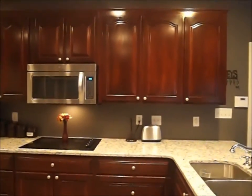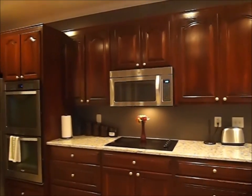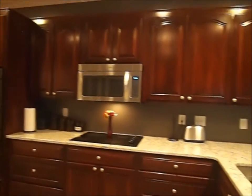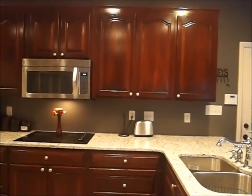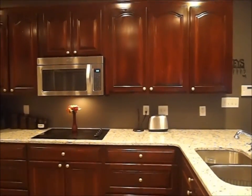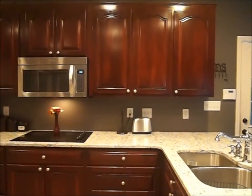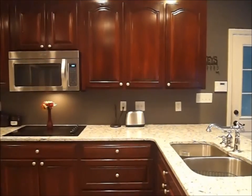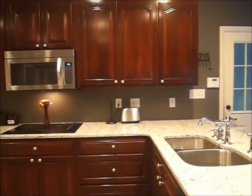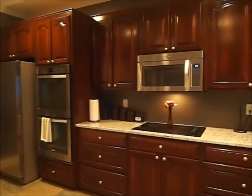I want to point out what I did with the cabinets to add that shine back to them. I found an online recipe that worked great for removing grease and adding luster back to cabinets. The recipe called for a quarter cup of olive oil, a quarter cup of white vinegar, and two cups of lukewarm water. You scrub the cabinets down well, leave it on for about a minute, then come back with a damp cloth and wipe it down. Wiping against the grain of the wood added a nice shine — I really liked it.